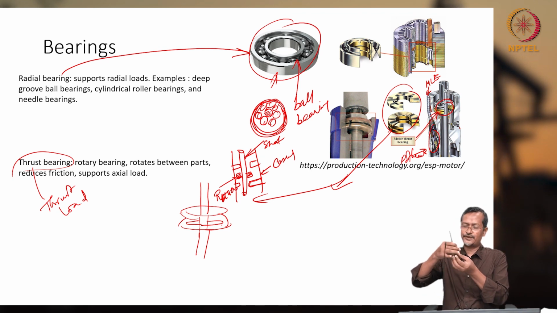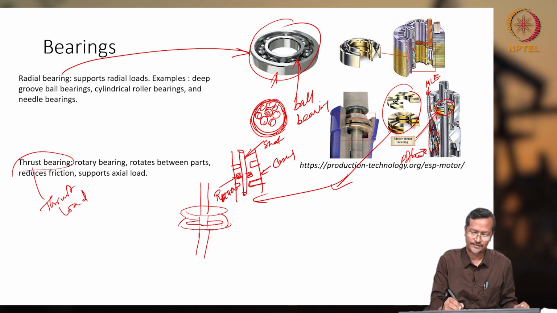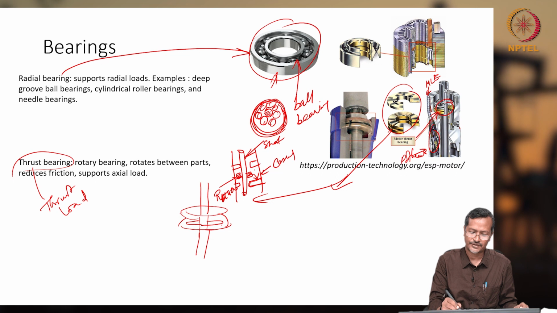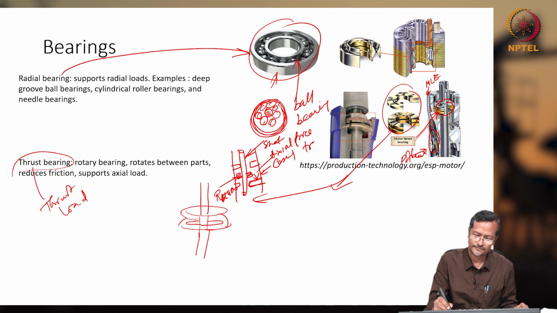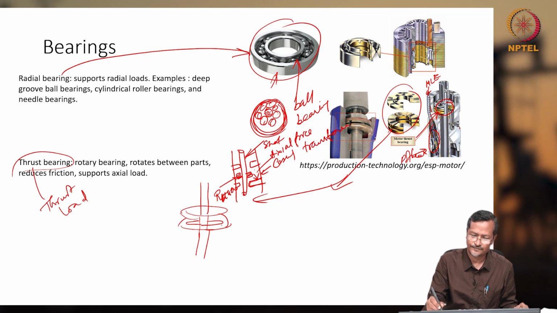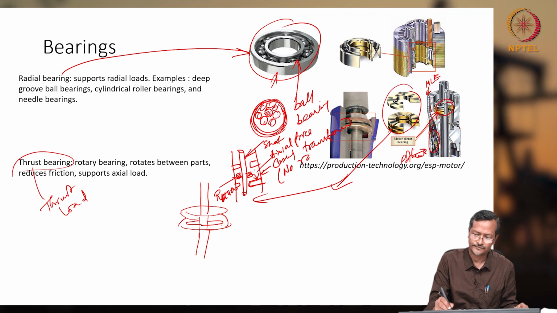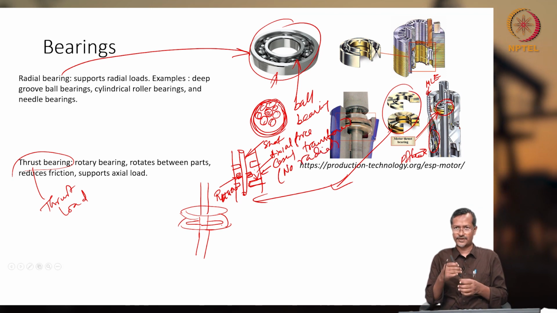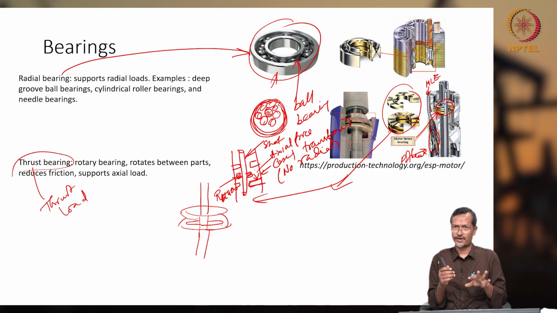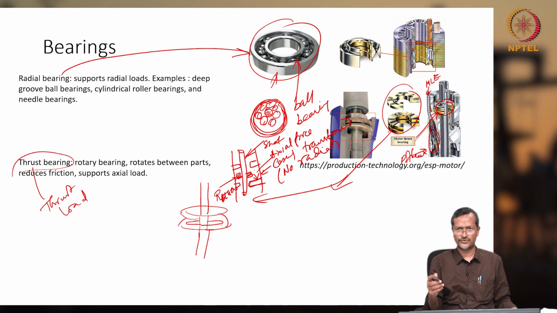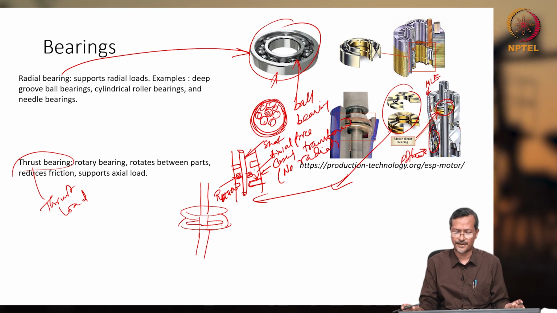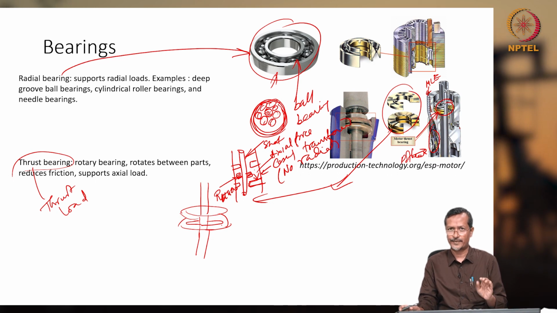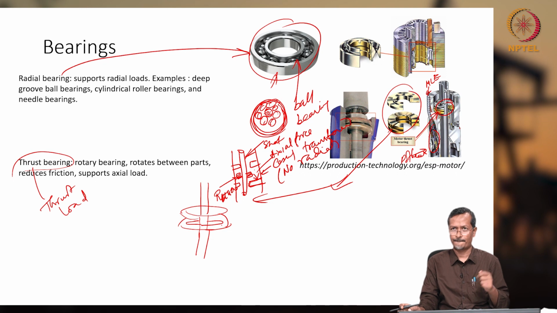And when it is rotating at very high speed, it will be transferring all the axial force to this one. Axial force transferred, but no radial. So an axial thrust bearing will take only axial load, not radial force, but a radial bearing will take radial force, not axial force. Some small amount of axial or radial force can be taken, but maybe 90% of the load will be axial if it is a thrust bearing, fine, and it must be lubricated properly. If you are not lubricating, then there will be a problem.